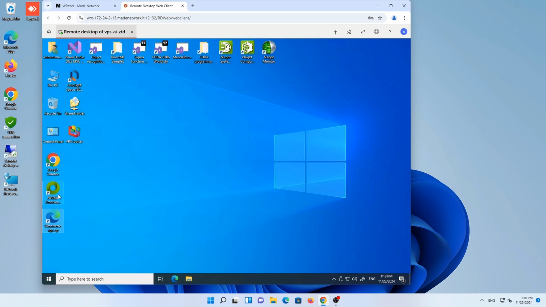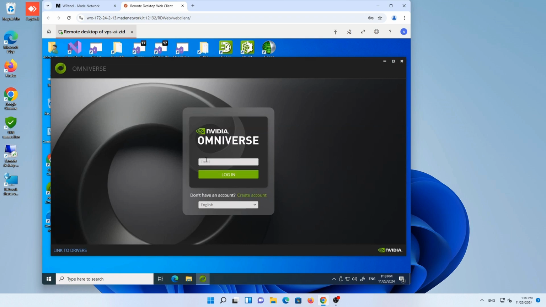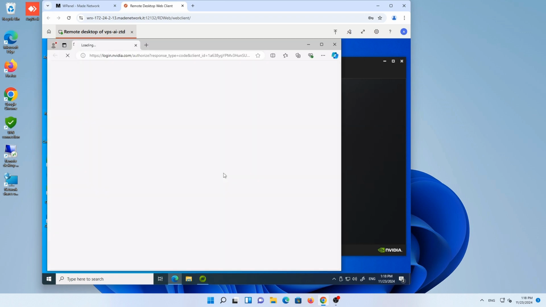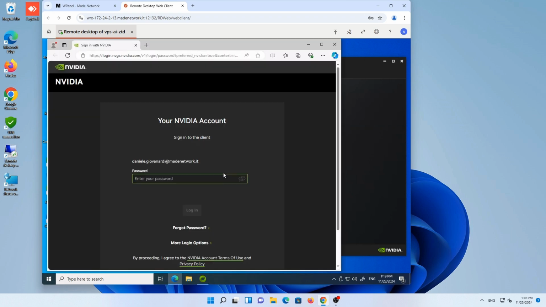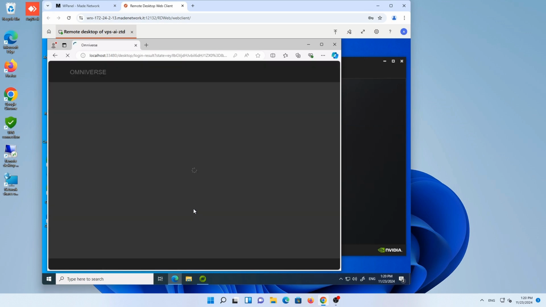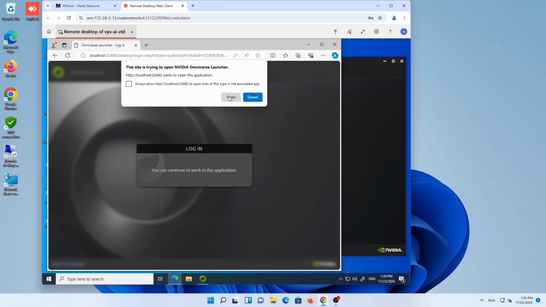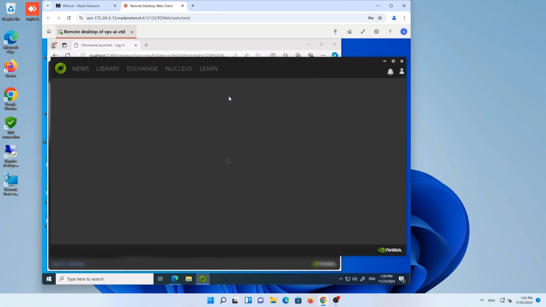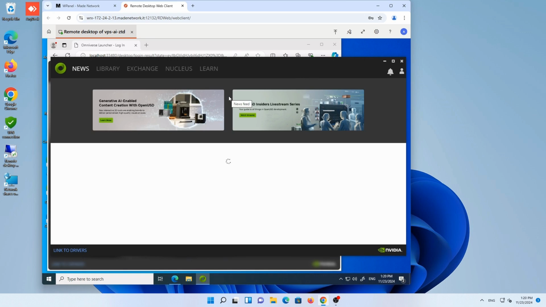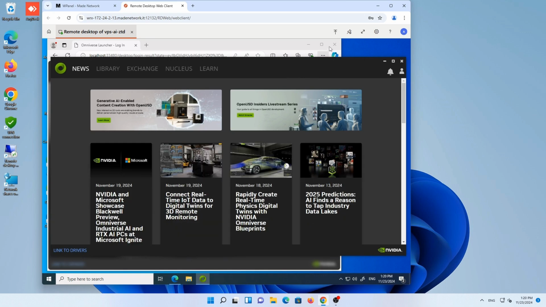After that, we can launch the Omniverse environment and log on by our email. Default browser will open again to perform the authentication process, so we can type the password registered on sign up. Then we have to confirm the opening of Omniverse Launcher. And finally, we can close the browser window and run the pre-installed applications in the library.